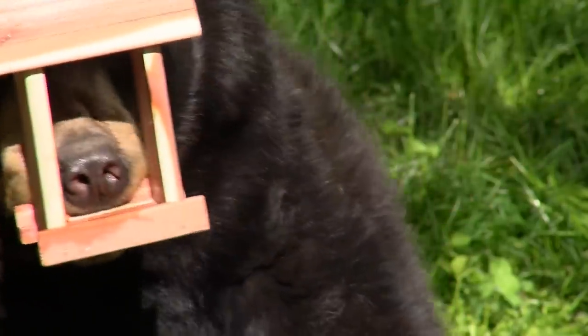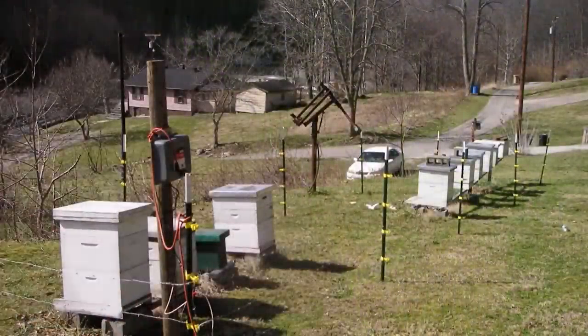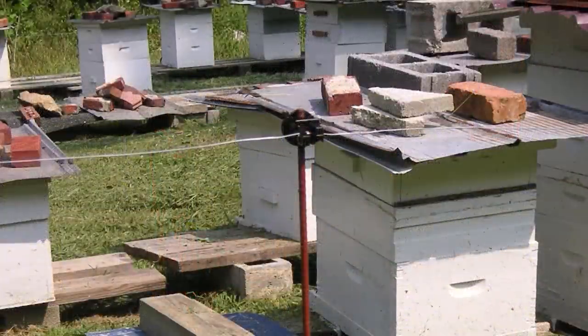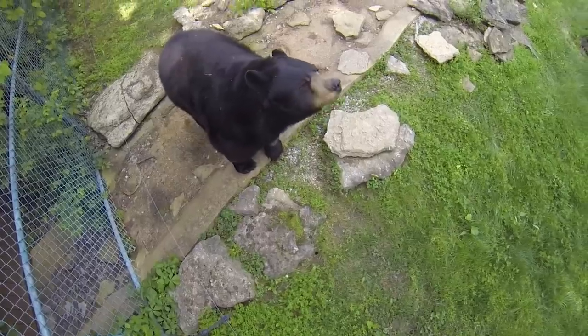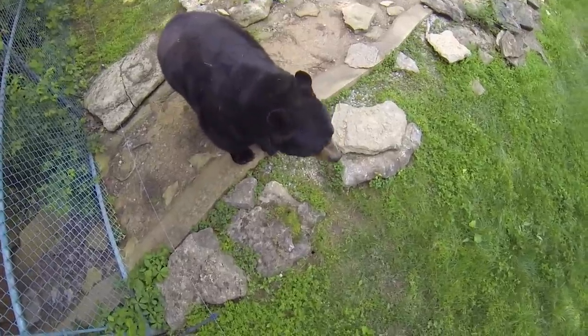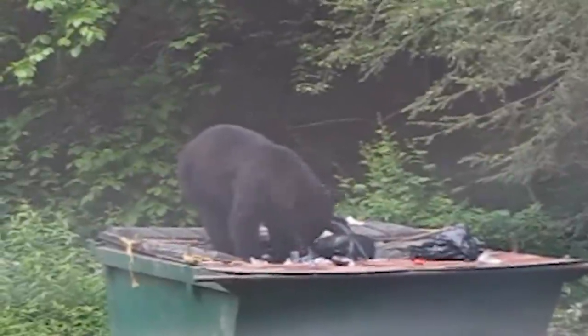We've got to be concerned with pet food, garbage, human food, bird feeders, and if you've got goats and livestock — a lot of people have small hobby farms and those tend to be problems too with chicken feed and goat feed. We hope everyone stays safe — we want the bears to remain safe and we want people outdoors enjoying what we have to offer in Eastern Kentucky. But handle your garbage and do it responsibly. Take care of your trash and your food — that's the main message. That's the best way to live in bear country. And if you want to get up close and personal with a bear safely, Slado Center is a pretty good place to do it. You can often be within 10 to 15 feet of the bear through a window — a lot better than getting that close out in the wild.